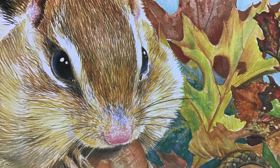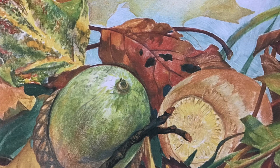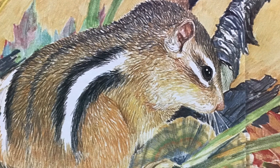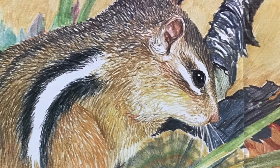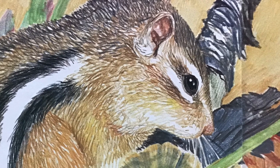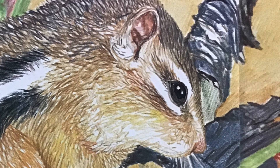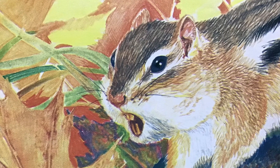She reaches for one nut, then another, until she has crammed three acorns inside each cheek. Chipmunk hops up onto a rock and looks fierce. Chip, chip, chip, chip, she shouts as her tail thumps up and down. This is a warning to the stranger to go away. Sitting up on his hind legs, the other chipmunk listens, then turns and runs into the woods.